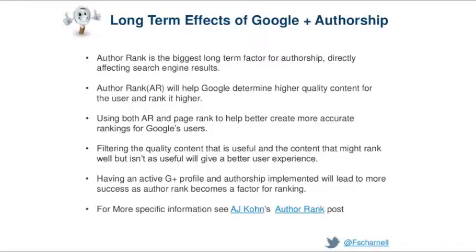For a little bit more specific information, I put AJ Khan's Google Plus down there, as well as his author rank post, which has a wealth of information. It goes into the topic far more than what I've touched on right here. So please check that out if you're still curious about some of the authorship and how it might affect your website. And if you're concerned about it, let's go through the next steps and create your authorship profile, and then you're just going to be ahead of the curve.